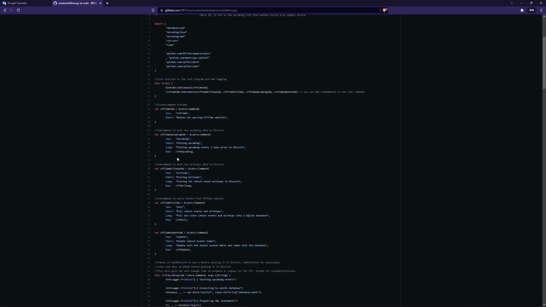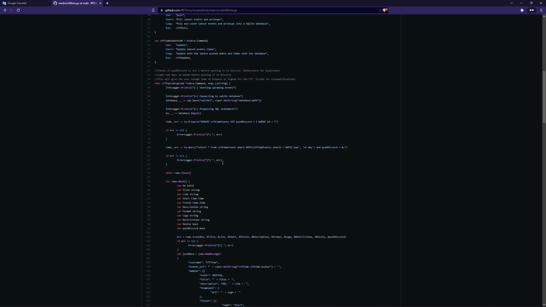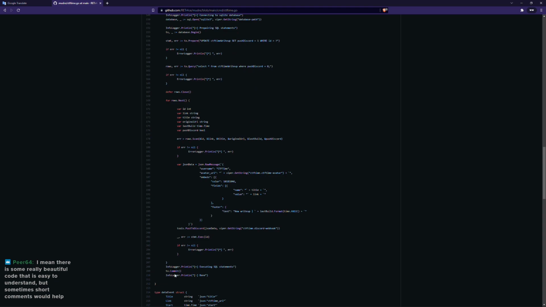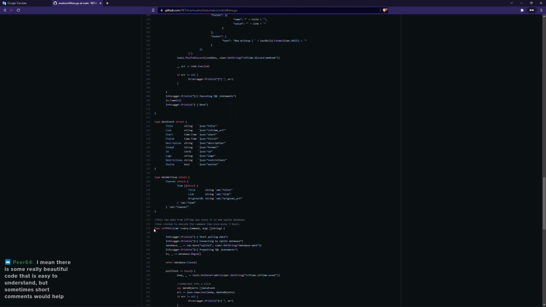Technically, the way I programmed this tool up here is self-explaining. But of course, I do put some of the comments in there. Some of it is really beautiful code that's just easy to understand, but sometimes short comments would help.